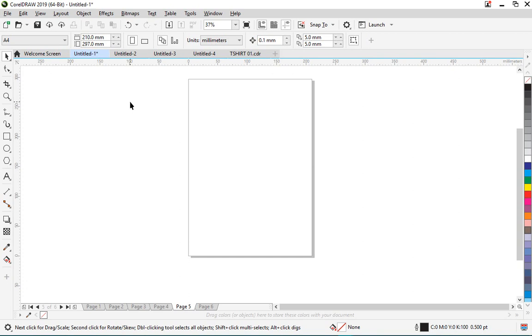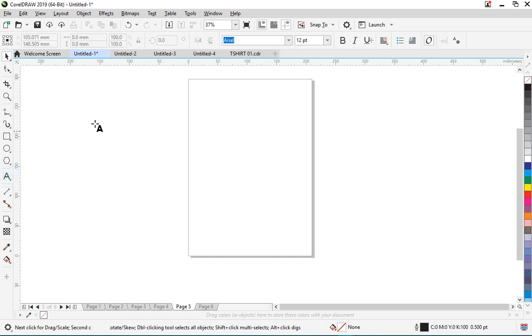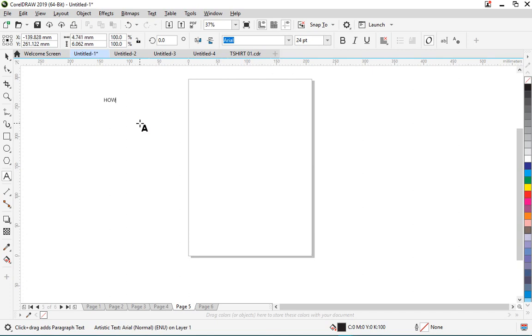Alright, so now we are going to put in practice the tools we have learned so far and the ones that I introduced. So I'm going to start by how to create shapes, add colors, and adjust. So I'm just going to type it out here, how to create shapes.